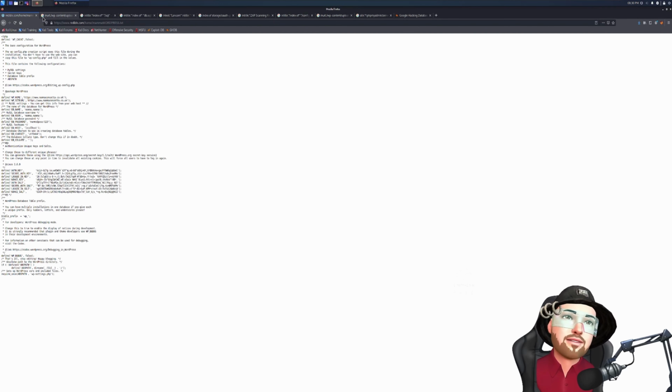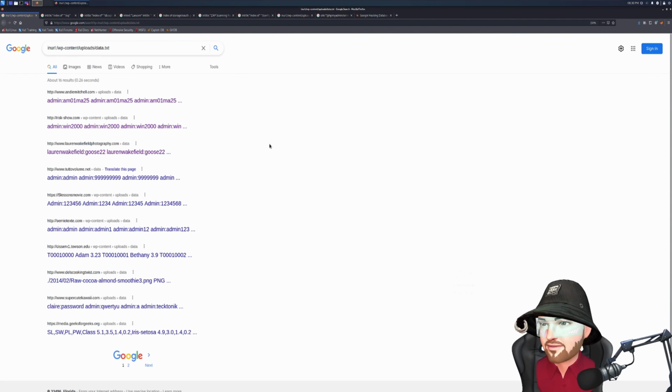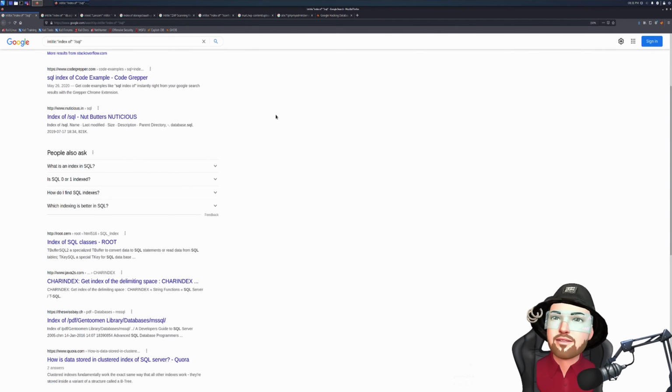Speaking of WordPress, the next one's specifically targeting WordPress. And this is, if in the URL we see wp-content/uploads data.txt. Looking at this, I see a lot of admin 123456. I see admin 999. This one I feel much more likely that it's still there and is popular. Admin qwerty. So you can see, just looking for files that we know might contain it and then finding misconfigured web services allows us to expose a lot of information.